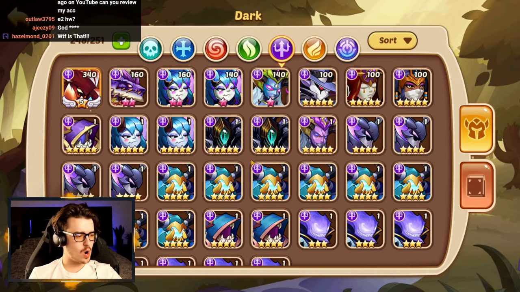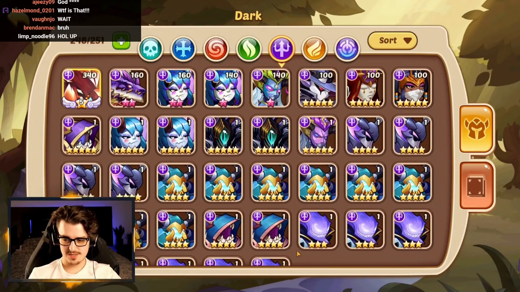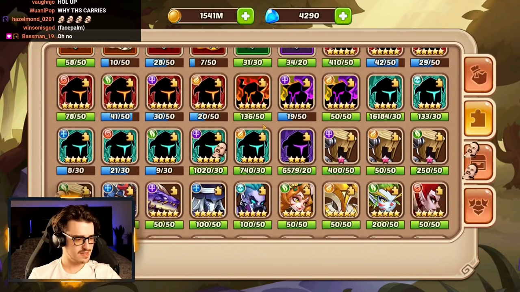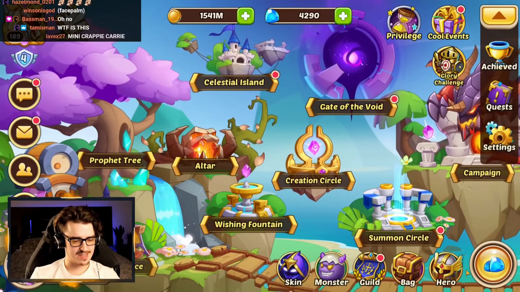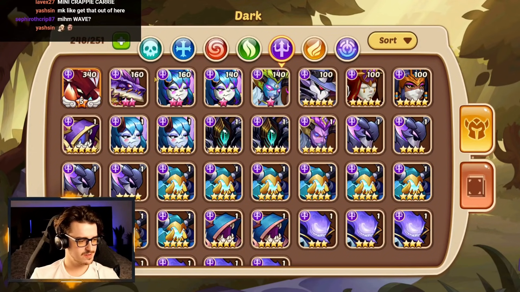Whoa, whoa, whoa. What's going on here? Why are we not just building a carry? Why are we building multiple mini crappy carries? What is the meaning of this? Was this some bizarre attempt to clear seal land? Like, what happened, Kerbo? Because that's like, what, like 6 copies of carry you've got right there? Oh no, that's not good.